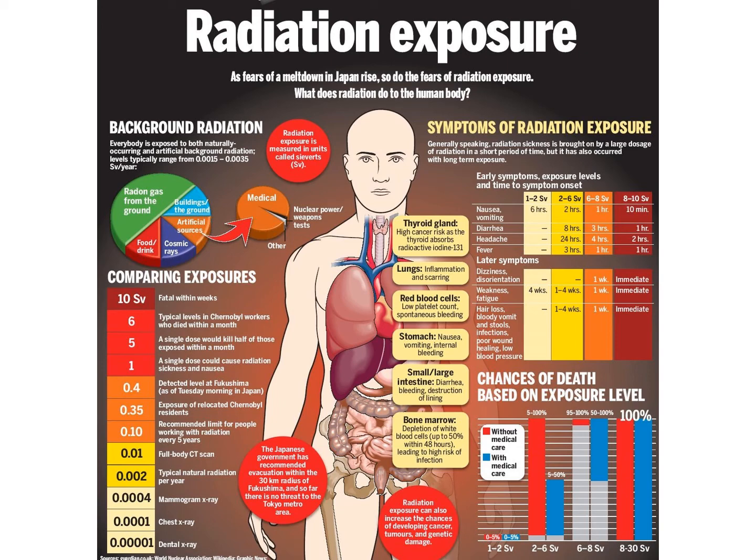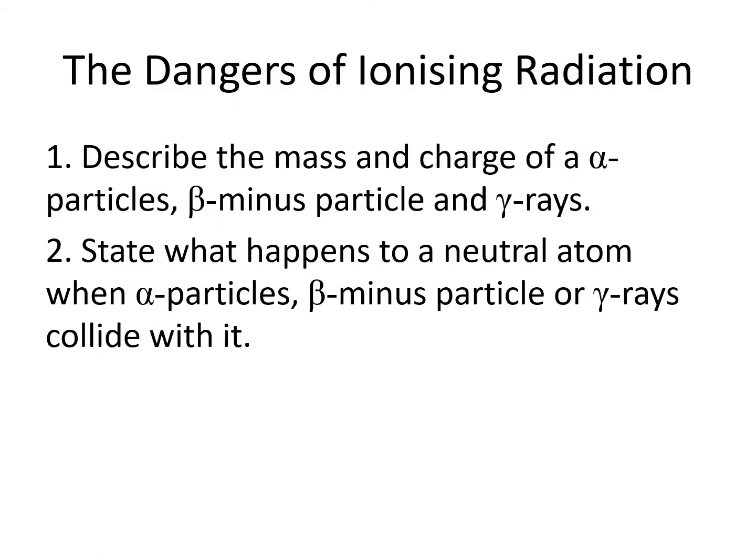This lesson is on the dangers of ionizing radiation. So as you can see here, we have a poster indicating the various sources of ionizing radiation, what different exposure levels will do to you, and the various forms of illness that will result from those exposures. If you'd like to look at this in more depth, pause the video. The title for today's lesson is The Dangers of Ionizing Radiation.